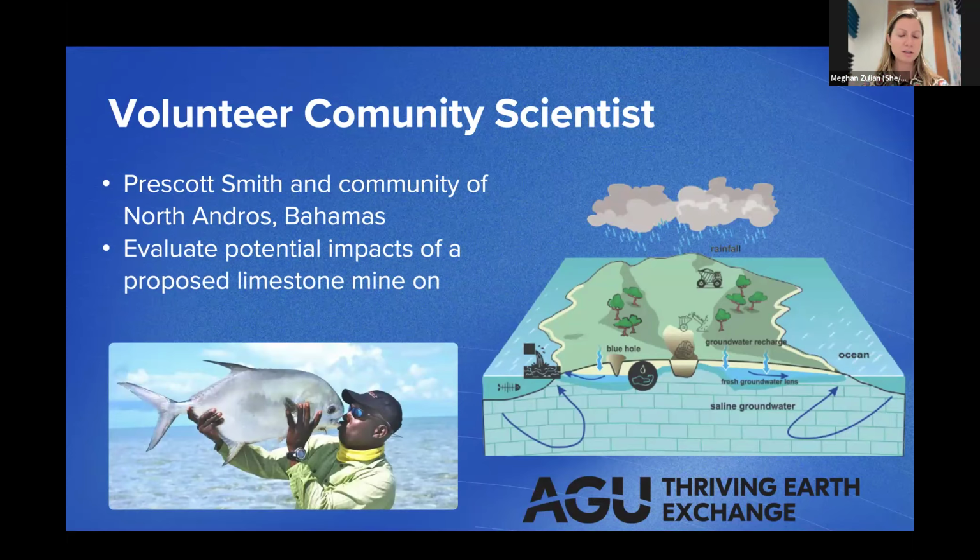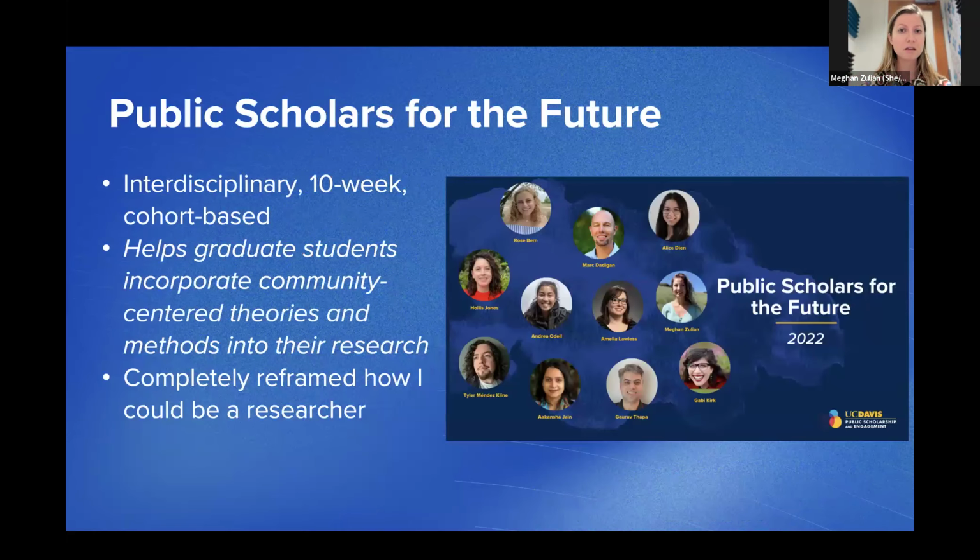And so we worked with a community member named Prescott Smith in the community of North Andros, Bahamas, to assess the potential impacts of a proposed limestone mine on the ocean there, their freshwater resources, and the health of their community and citizens. And the outcome of that was actually a policy brief and a community lecture series, which ultimately led to the rejection of the initial mining proposal.